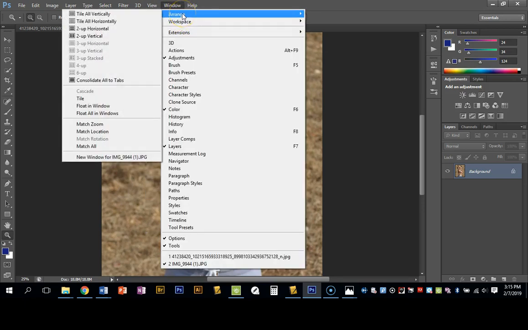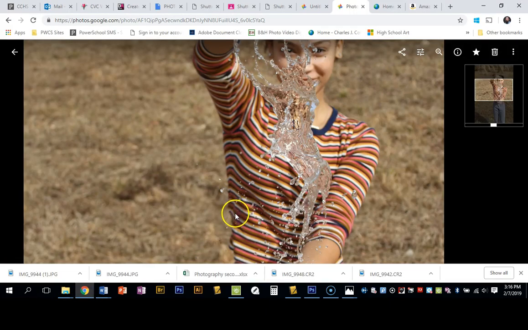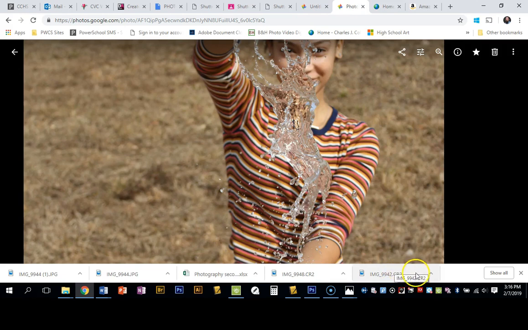That's the general idea. Let's take a look at both of them beside each other here. That's a little better. The subject and the water's closer up now. But now, what I want to try and do is clean up some of this image. This one popped right open when I opened it in Photoshop because it was saved as a JPEG. I just wanted to show you guys that I downloaded another image, and the person shot this image in RAW. And so if it says CR2 at the end of your image, that means it's a RAW file.